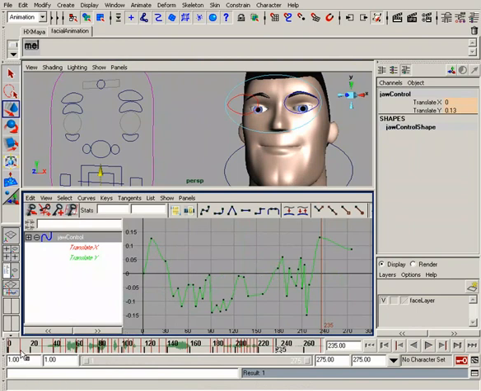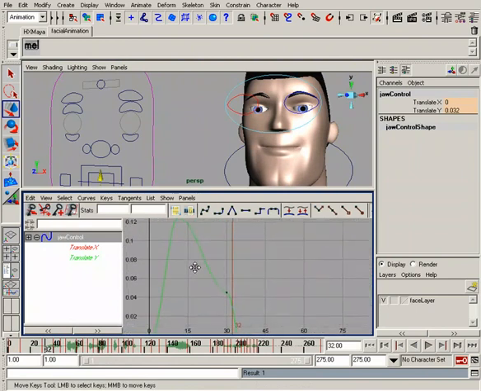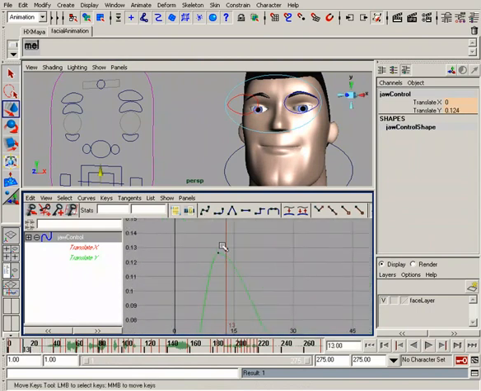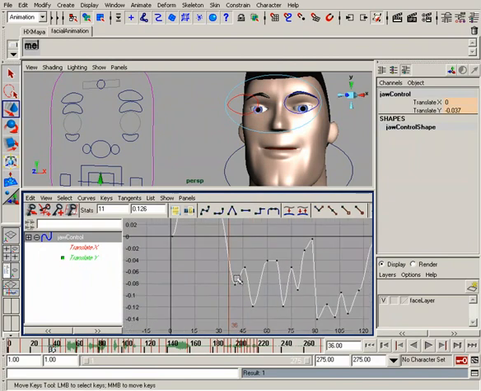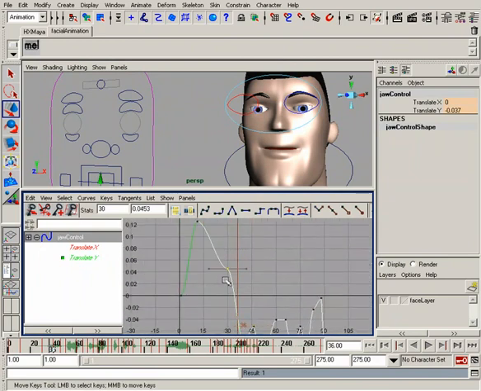Okay, so go ahead and focus on this area. And remember, we want to mainly look for keys that aren't peak keys to see if we need to adjust the tangency. So for example, this would be a peak key, and this key here on frame 40 would be as well as this one, but this key is not. It's an in-between. So let's see if we can adjust this tangency at all. And I like the timing that we're getting here, so I think that's fine.